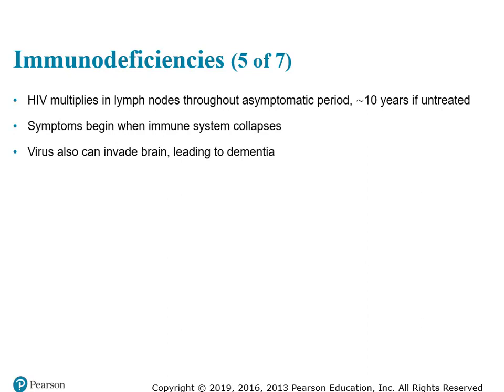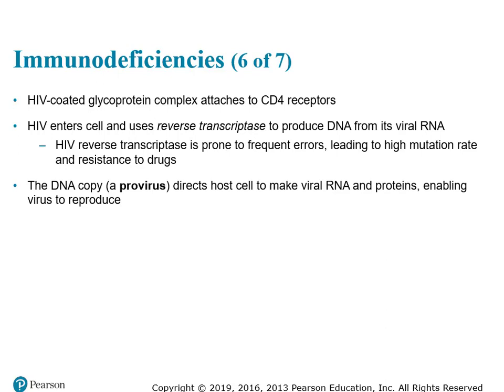Now, initially we thought HIV only invades CD4, but now we're thinking that it also goes into the brain and invades brain tissue and causes dementia as well. So there is a lot of research done on HIV and brain tissue, to see how it actually affects our nervous tissue as well. We're just talking over here about HIV and how the cell enters and all those things. The drugs that are given for HIV treatment target the replication process, the entering of the HIV into the target cell, and how they replicate within the CD4 cells, and how they basically form these new viruses within the cells and then go out.